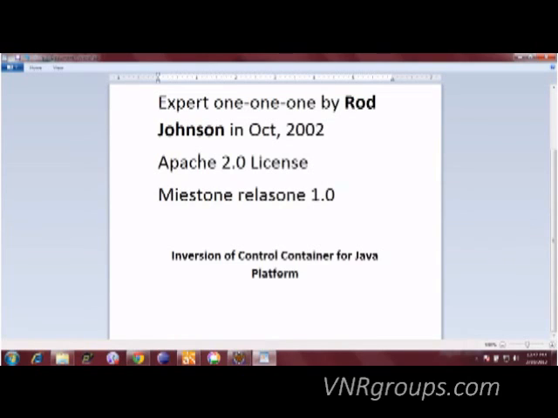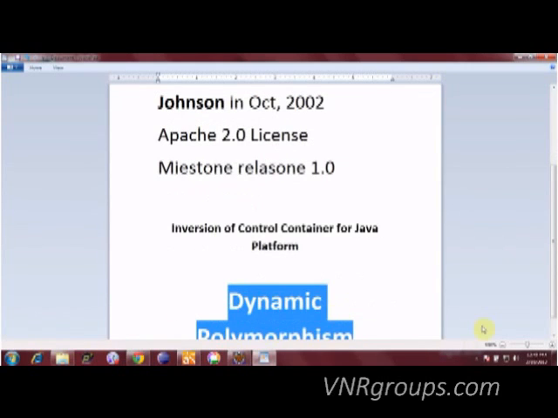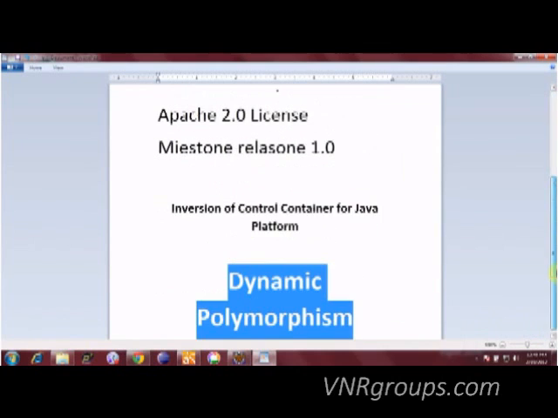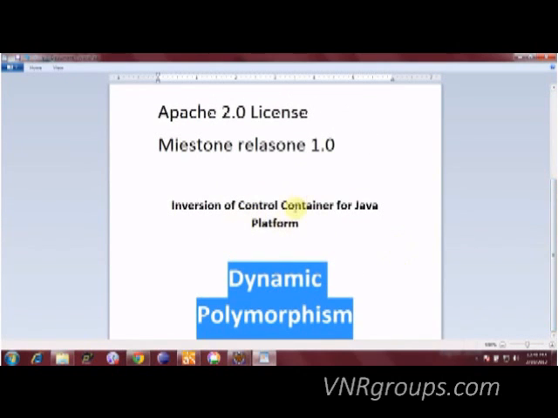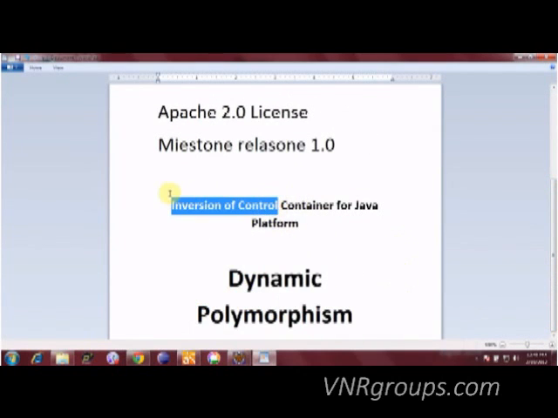It might sound very technical, so let's try to understand it in a simple and easy manner. The very first thing you may encounter here is a term you have heard of, dynamic polymorphism. It is very important to understand dynamic polymorphism before proceeding with IOC, inversion of control, or dependency injection as it is sometimes called.